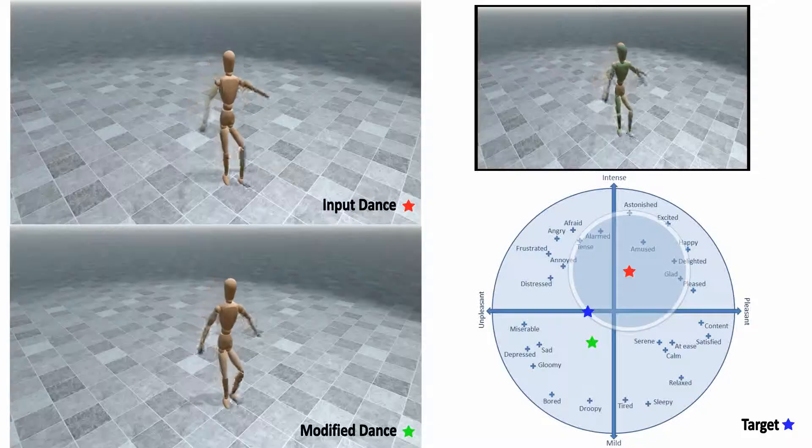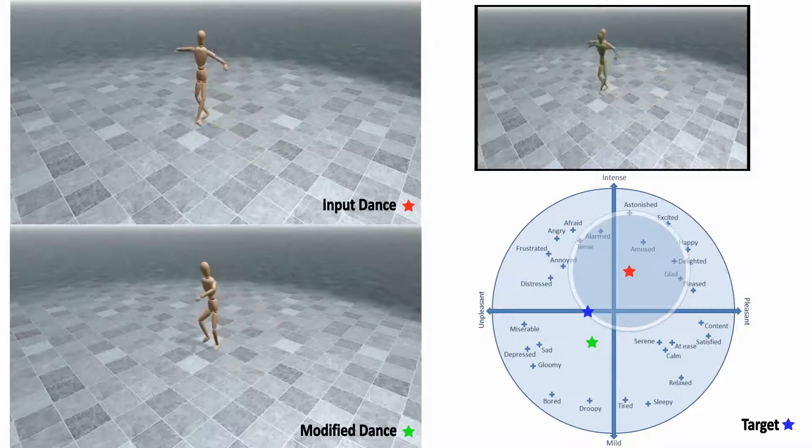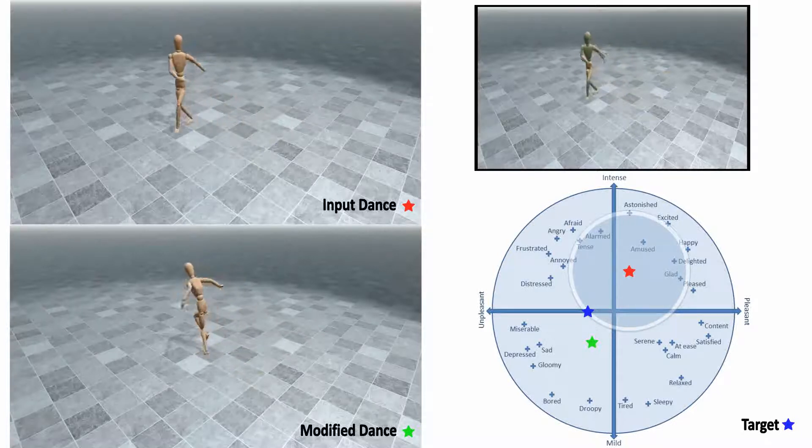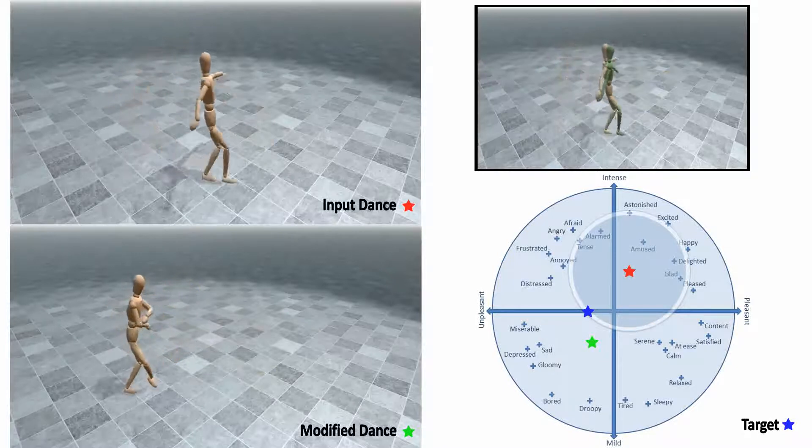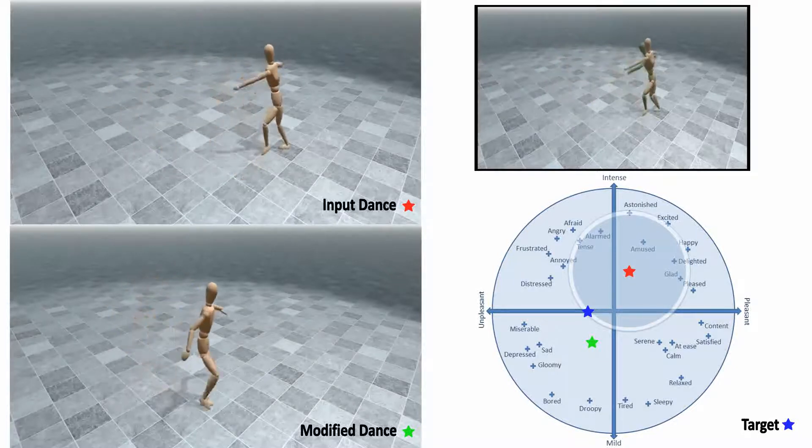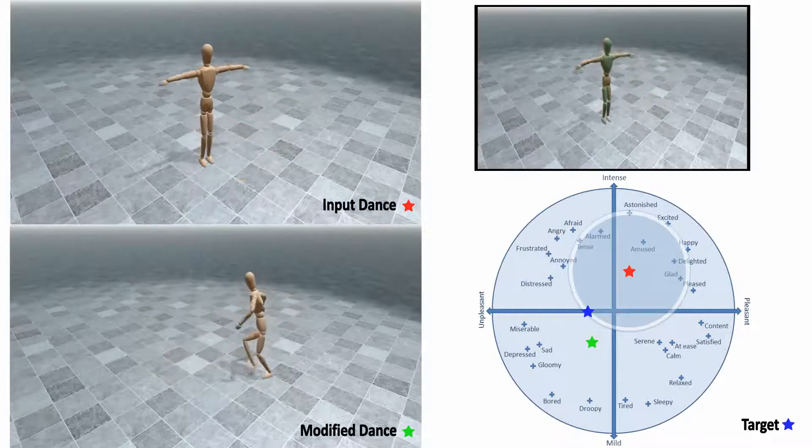To manipulate a performance, we modify a number of features that change the form of the performer's skeleton to exhibit the characteristics of the targeted emotion. In this example, the input motion has been modified toward the sad emotion. Our stylizer has automatically bent the torso, lowered the body, and gathered the hands.